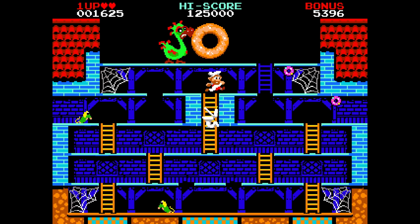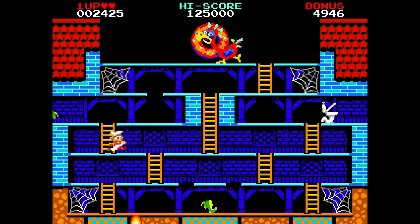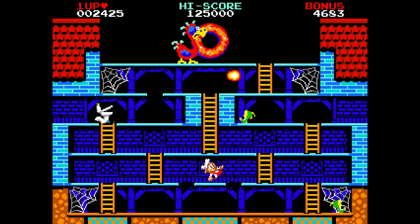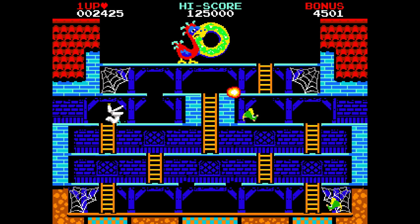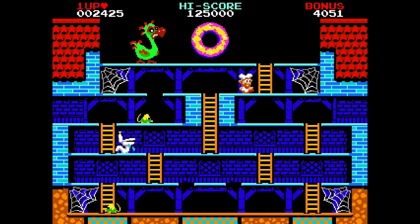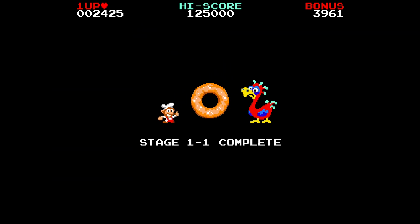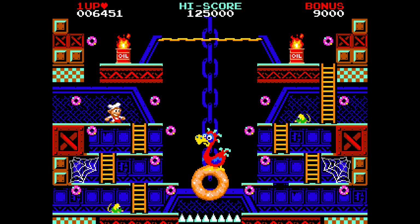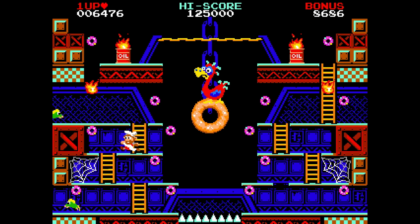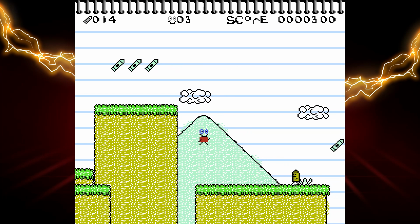But I have to say, one of the best games on this collection is Donut Dodo. This reminds me of a classic arcade game that would come out in the early 80s in that Donkey Kong, Mario Brothers era. And it's so well done. I'm super excited that this is offered on here. Super challenging, but oh my goodness, there's so much to enjoy about this game. And if you haven't checked it out, this is a great way to, and it's a perfect fit on the Evercade.